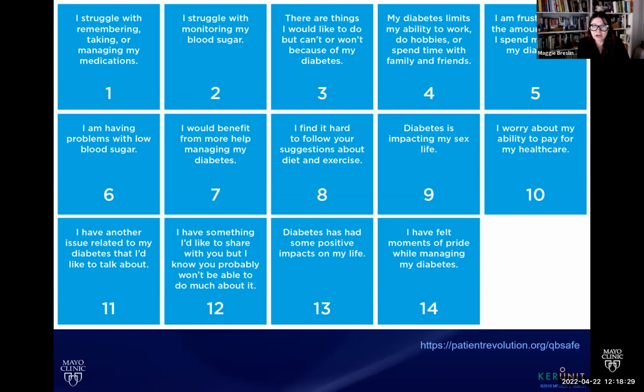We also found early on that it revealed a lot of people choosing the "diabetes is impacting my sex life" card, which again, most of the clinicians we were working with said was not something that regularly came up. And so an offshoot part of the team actually began looking at what the research said about diabetes and sexual function and what sort of things might be able to offer.